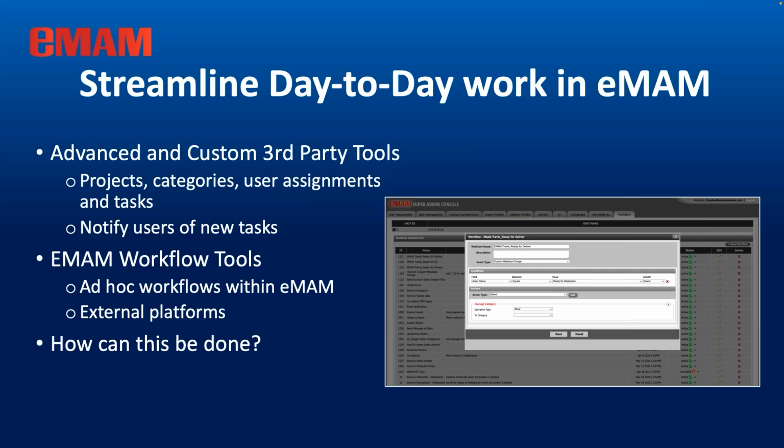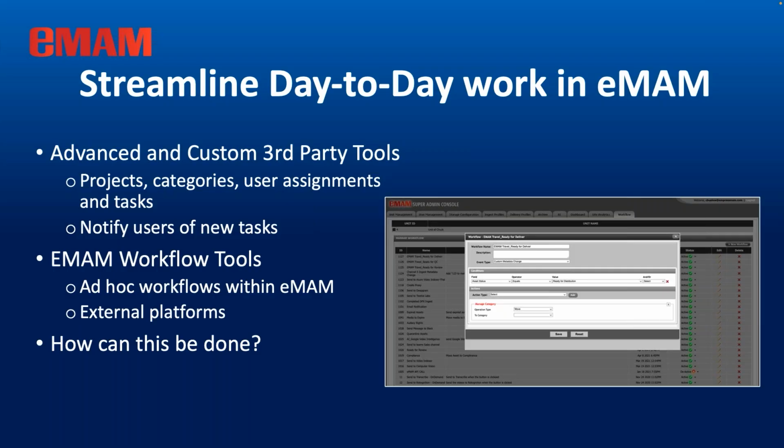Create the categories and then offer the user assignments and tasks to that. So we can also, through built-in workflows, and again, you don't have to be a programmer for this part, help you with sending out a notification to those users that there's a new task available, or a project that they have to start working on.